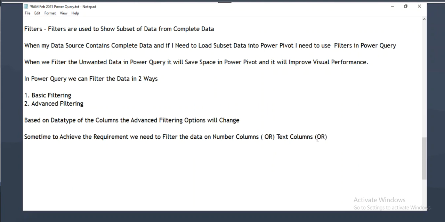So we will see how to filter the data on number columns, text columns, and date columns.